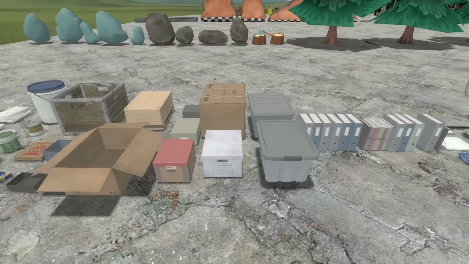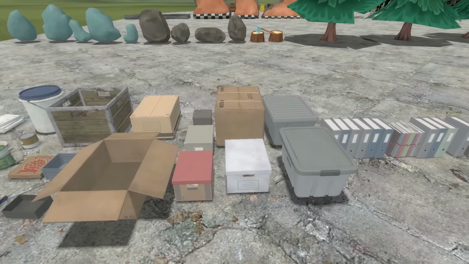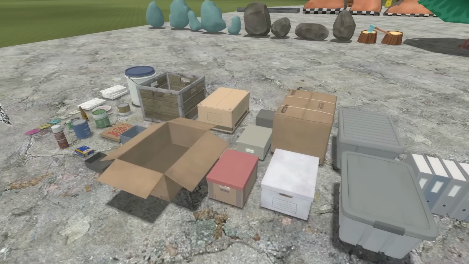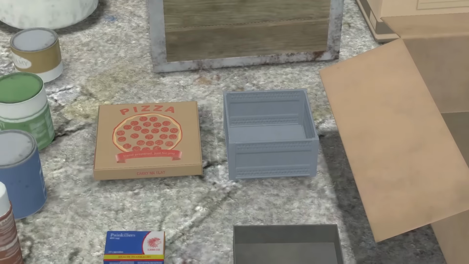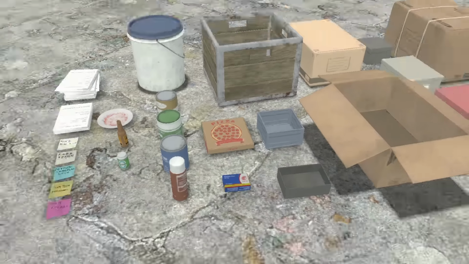We then have some storage containers. So we have storage container 1 and 2. So we have two different variations. We got a cardboard box, a smaller box. We just basically have a bunch of boxes here. We got an open box, we got a closed box, we got a crate. We have a little box right there. We also have a pizza box, speaking of boxes.